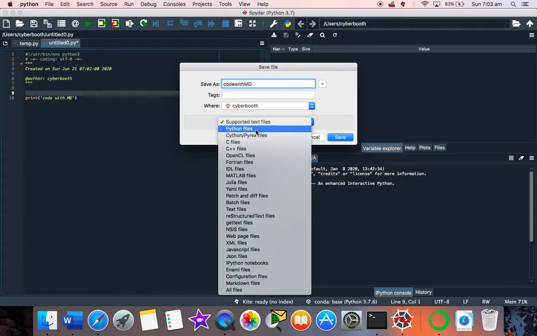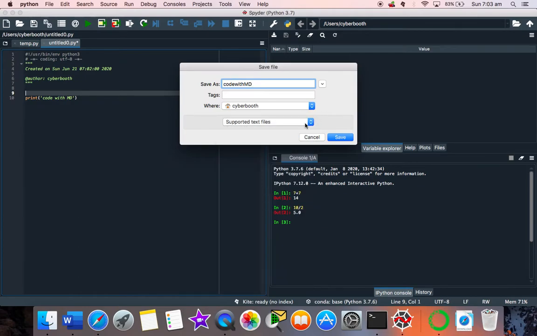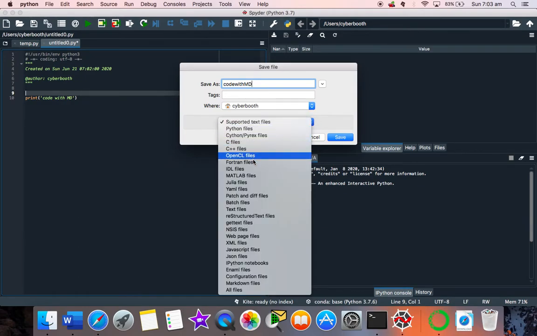If you see in this drop-down menu, all these languages will be supported.